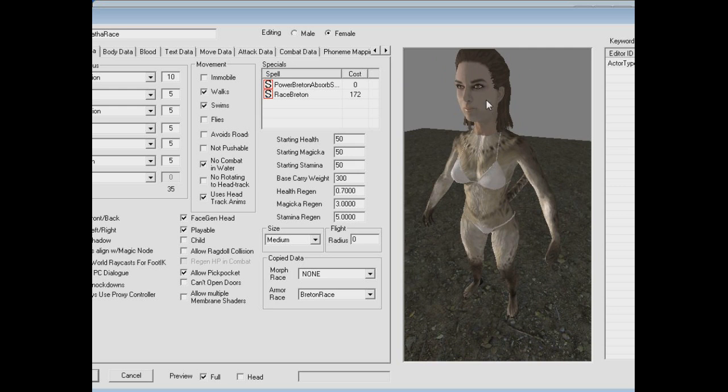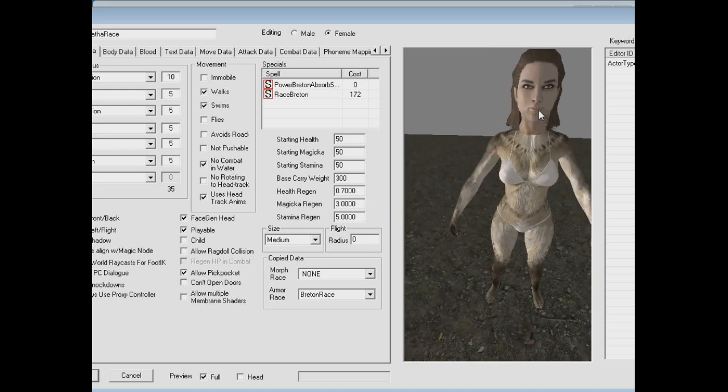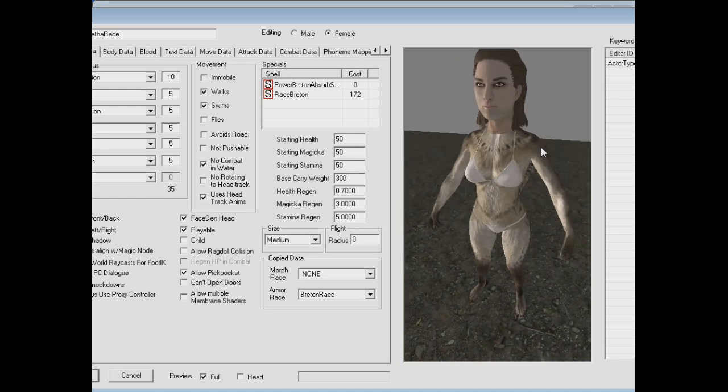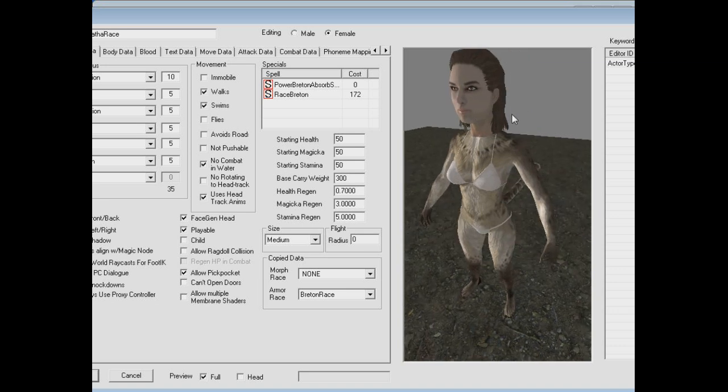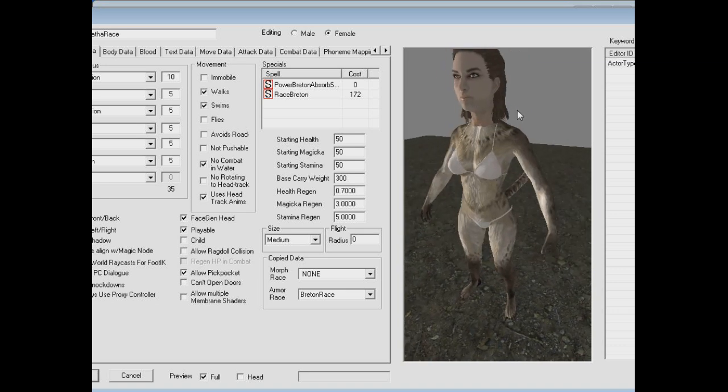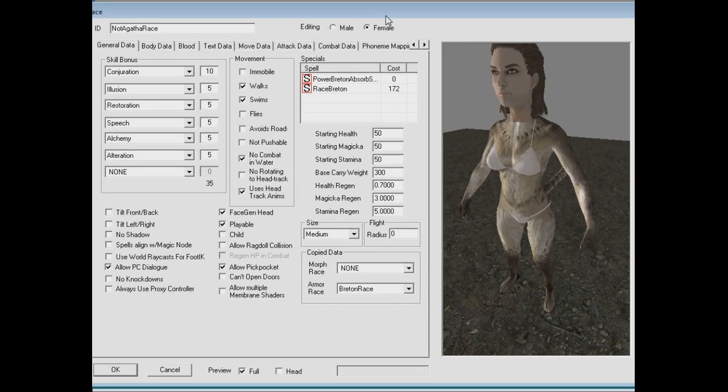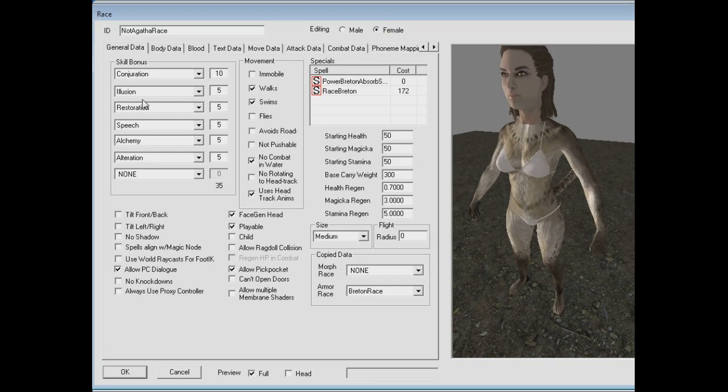If you're fine with just a human, I mean, this will probably be the end of it for most people. But if you do have a custom texture like I happen to have for my character from Oblivion and I made it compatible with Skyrim, you can actually apply the custom texture to your face and change how it looks. But anyway, if you don't know what a custom texture is, don't worry about it. You're done. You're actually done right now. Or no, you're not done. Because now, you could be done, but you want to customize, right?